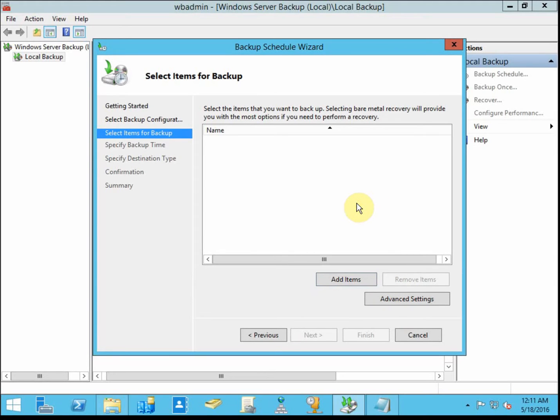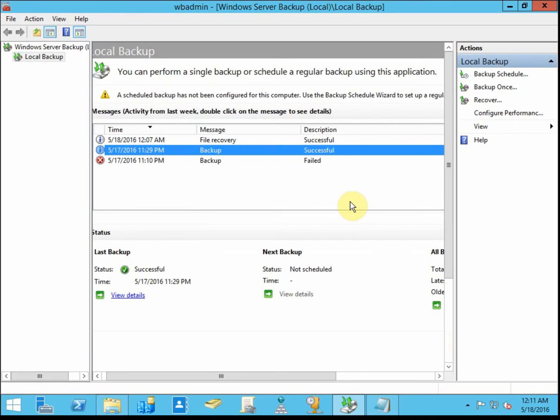So it's not a perfect recovery option, but it's definitely better than nothing, and it comes included on a server, any server you get, 2012 R2. So if you're not using anything at all, think about adding this in. It does take a little bit of storage, but it's worth having some kind of backup operation available.